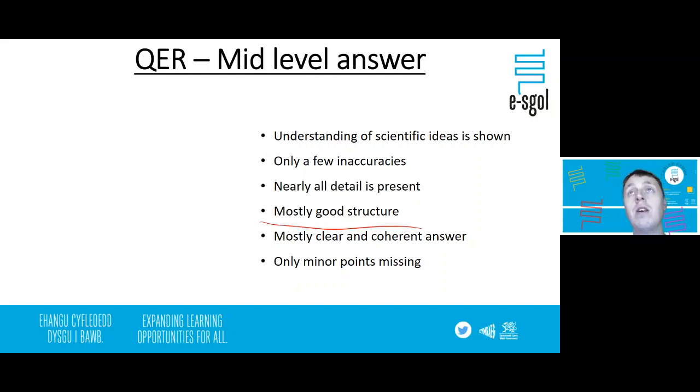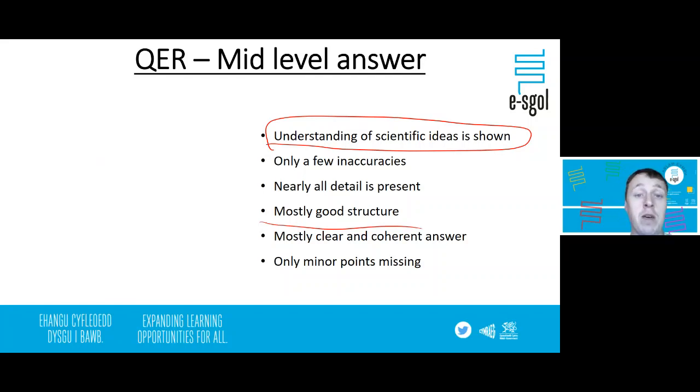So hopefully, when you're thinking about your work, this is something quite achievable, because first thing you want to think about is the scientific idea. Once you start going through the command words, you start to notice you can picture the order you would want to write. And from that, a natural good structure should come out with a clear answer. So as long as your revision has gone well, then the understanding of the scientific ideas should be there ready. It's just a case of using your knowledge, but also understanding how to best answer QER questions through focusing on those keywords and command words.